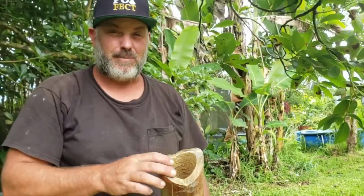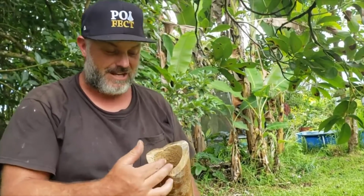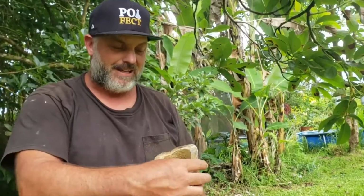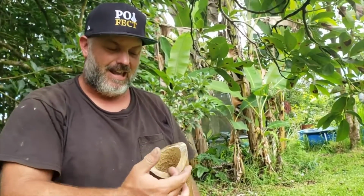Okay, this is a rough fish mouth joint. It's not really going to have the bamboo fitting real flush in it yet. This bamboo needs to be kind of carved down. We need to make these high sides thinner and these low sides flatter so that the bamboo has a nice cup to fit right into.